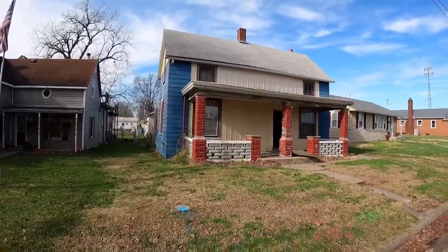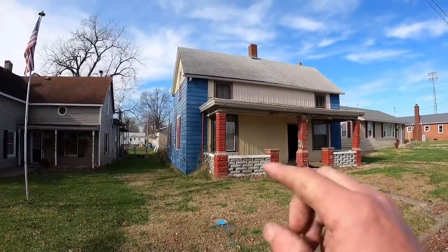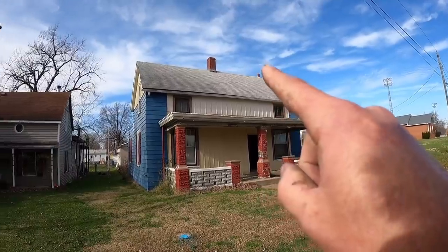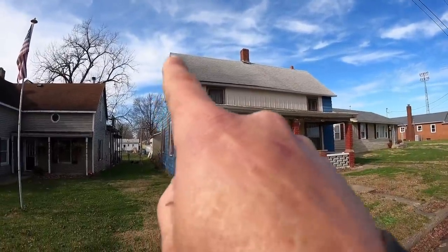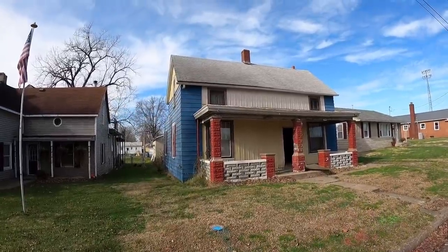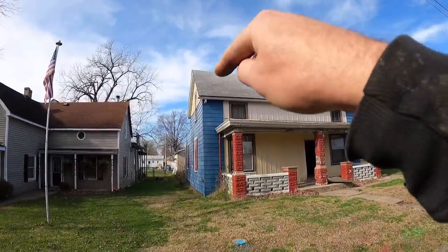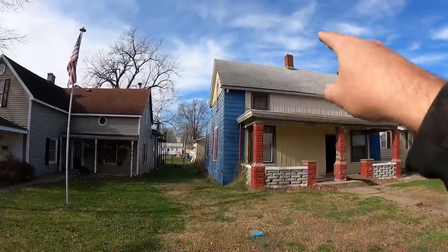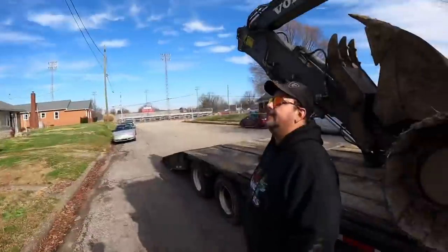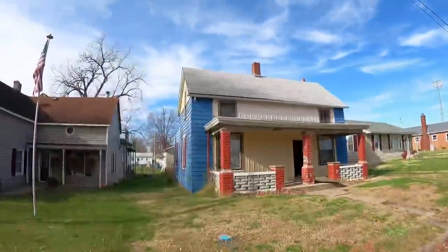Whenever you tear down a house like this, Chris, there's a couple things you got to worry about. Chimneys. They'll get you in trouble. That gable wall right there is most likely what's going to fall out of there and cause trouble, because if you start knocking that roof down, it wants to squeeze it out. A lot of times, you need to knock a little bit of it down and then get it folded up in the house so it can't get away from you. So that's what we got to really pay attention to, that gable wall.